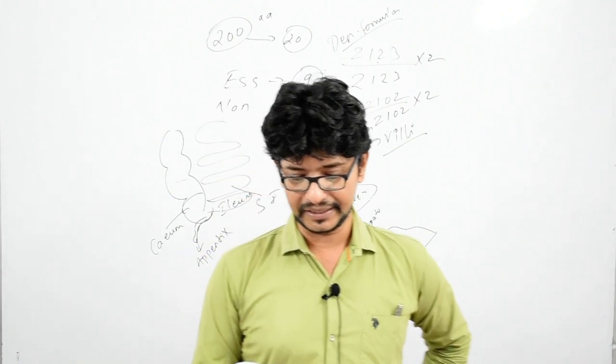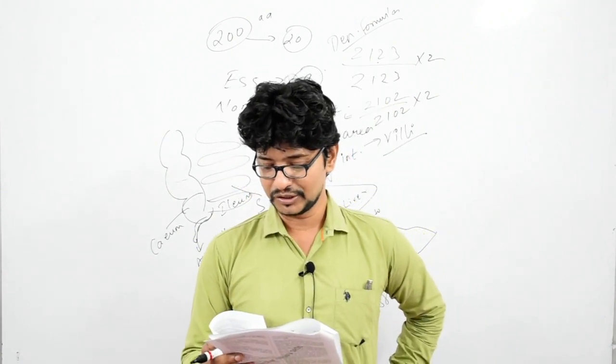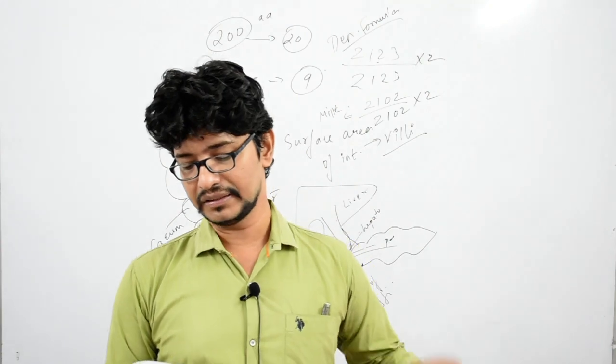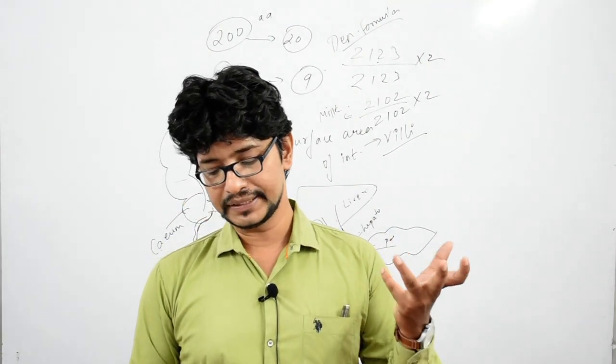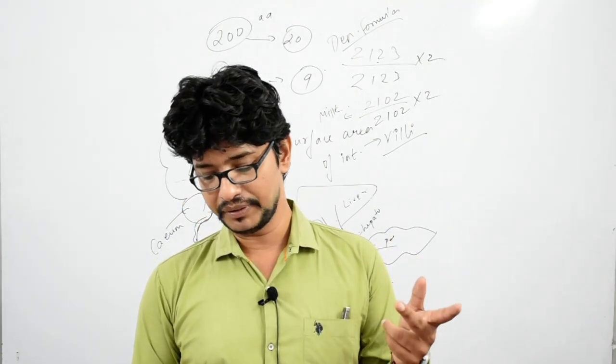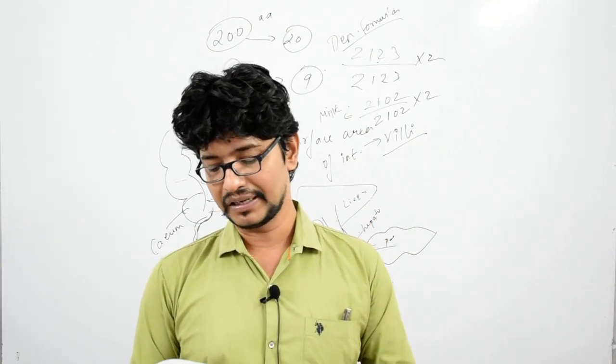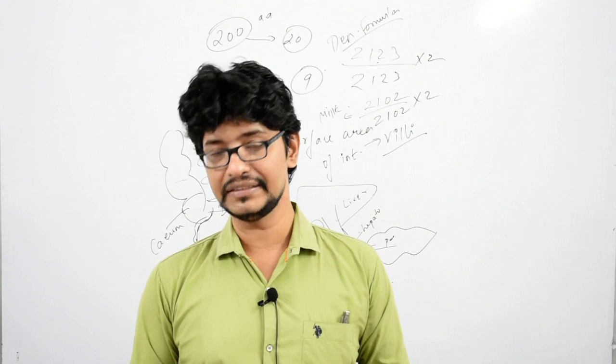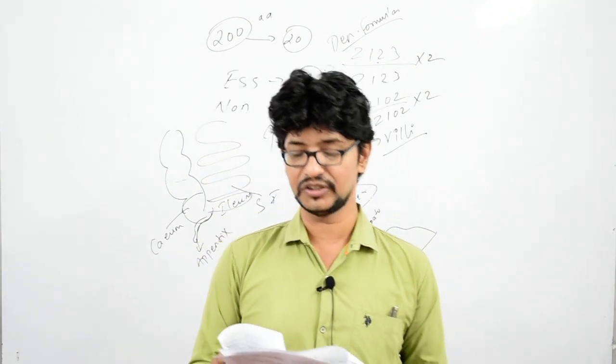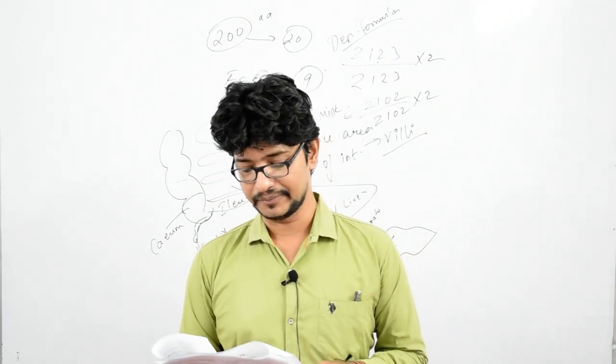Question 169: which of the following statements is wrong? Uracil is, of course, a pyrimidine, because the bases are adenine, thymine, guanine, cytosine and uracil. Sucrose is a disaccharide, yes. Cellulose is a polysaccharide, yes. But glycine is a sulfur-containing amino acid, no. Glycine is a non-sulfur containing amino acid. So option 2 is the correct answer.